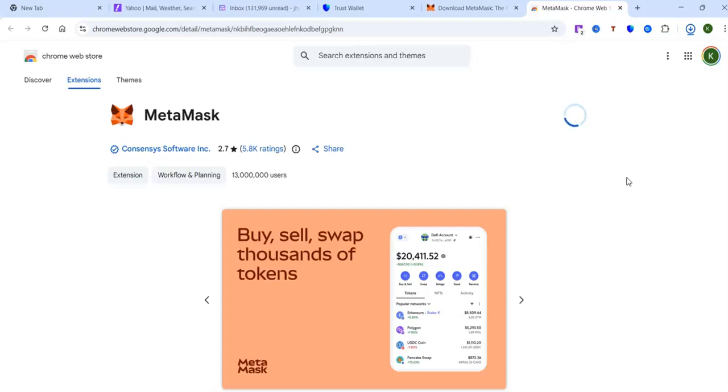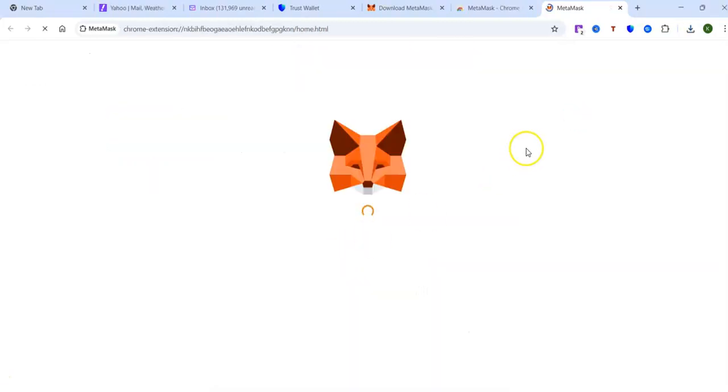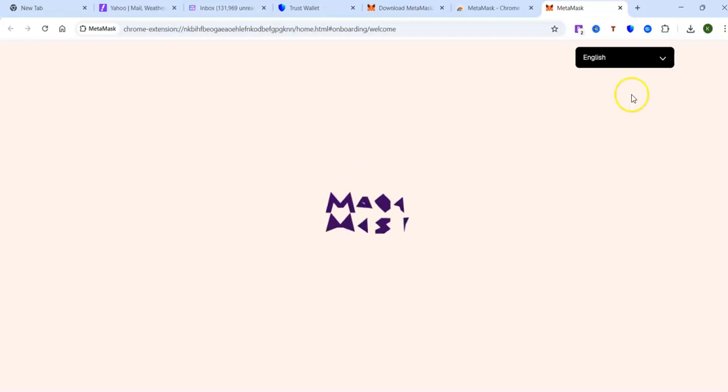And I already got my 12 seed words handy. I already copied it because I saved it. I backed it up. And some of you probably wrote it down. So make sure you got the same order and everything. I'm going to pause this while this loads, a little slow. Okay, I hit download and install.